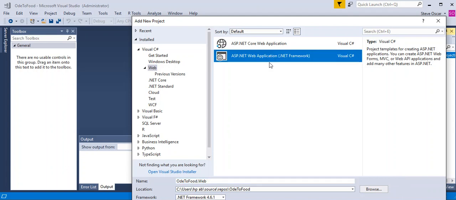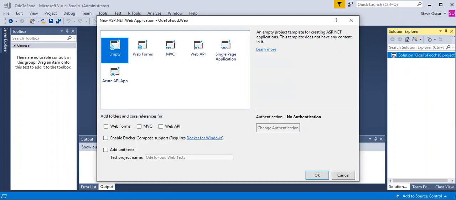Click ASP.NET web application, press OK. The larger solution is a system and application that is designed to deliver restaurant information to the end user. But this specific project represents the web user interface portion of the solution to deliver restaurant information to the end user.